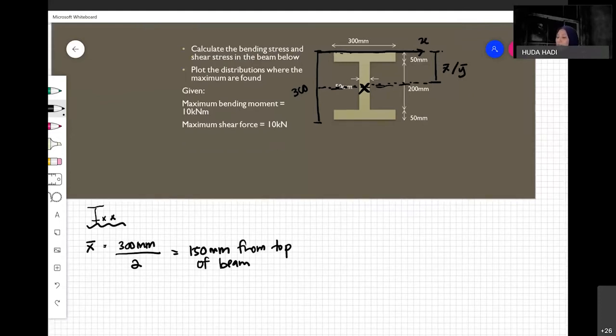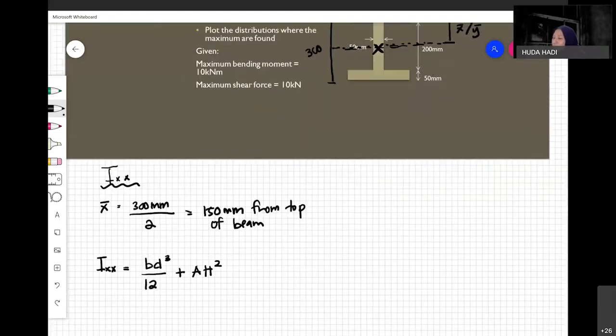And then kita nak calculate the IXX. So kalau you nampak from this formula, BD cube over 12, right? Plus AH square. Compared to example 1 and exercise 1 that we did in our previous week, tak ada I letak this AH square ni sebab the cross section that you calculate is just a rectangular like this. So obviously H tak ada value. That's why dia kosong.